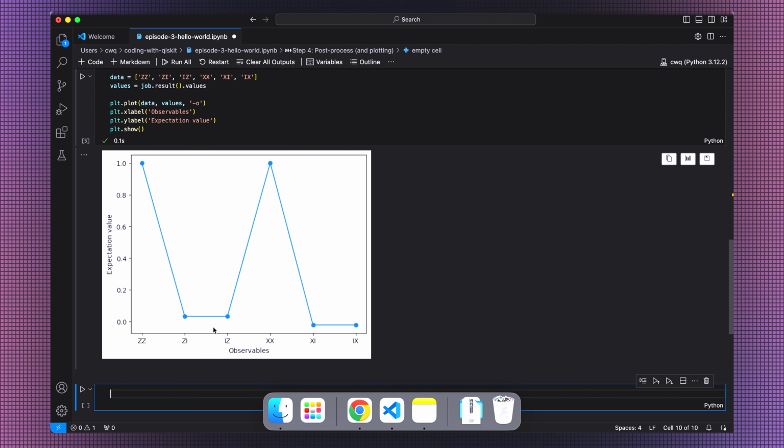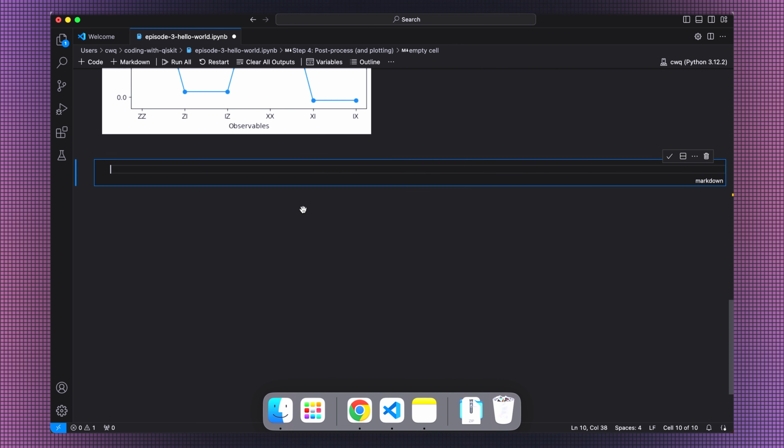Now let's kick it up a notch and go to the 100-qubit utility scale example and show that we can use the same exact process, patterns, and tool set to now work at this much larger scale. So let's make a new section of this notebook called, what do we call the first one? Oh, Hello World on 2-qubit. So now let's extend the Hello World example to an n-qubit GHZ state.